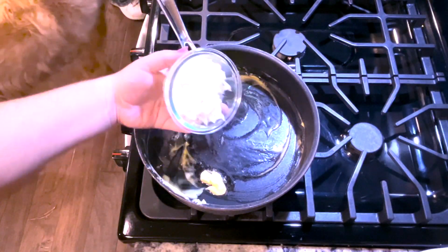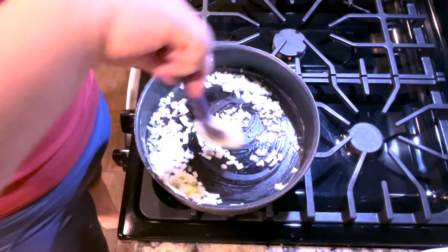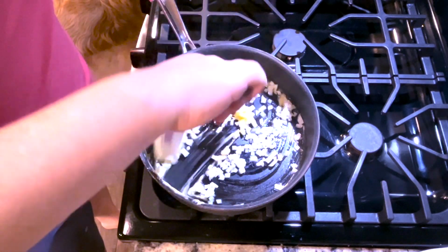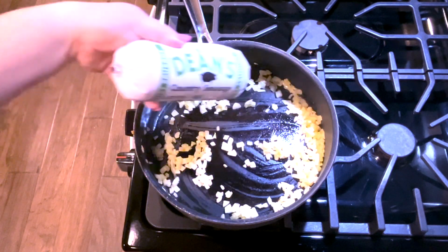Today we're making breakfast burritos casserole style. We're going to start by sauteing as much onion as you like in butter and oil. I decided to go with some just mild country sausage, and we're just going to brown it on up.